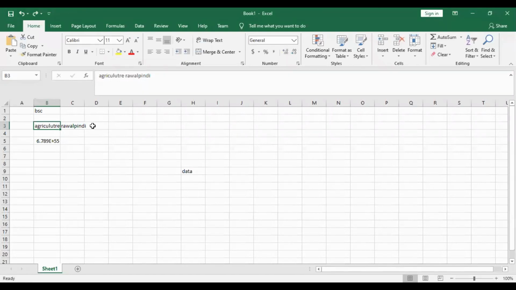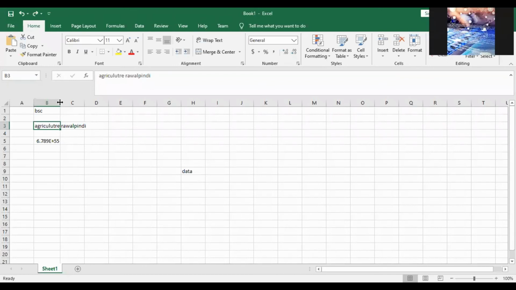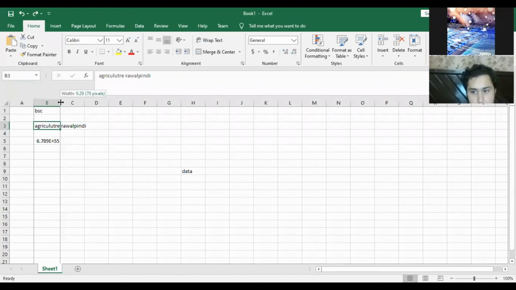There are two options, you can easily do it. For example, in your column, if you want to increase the width of the column, then we go to the column, and here four types of arrows are created. This mouse arrow is created, then we click it and move it. If you want to increase the width of your cell B more than the others, then we can easily move it.